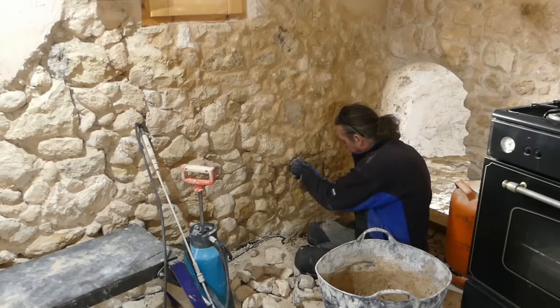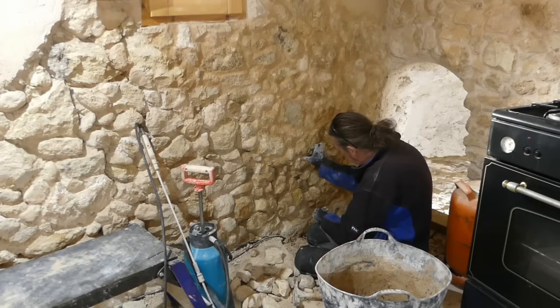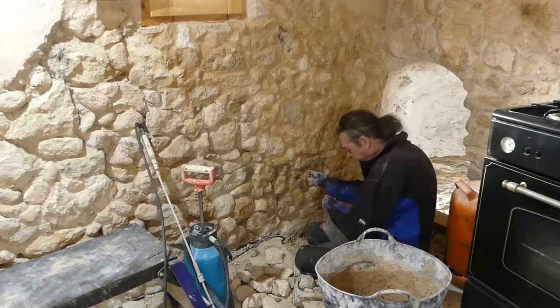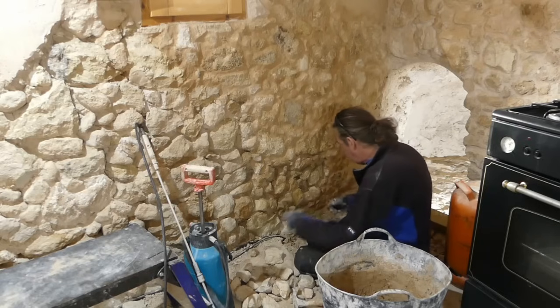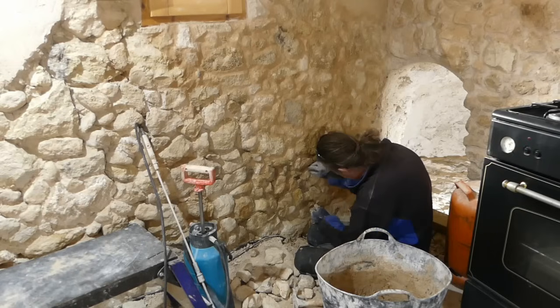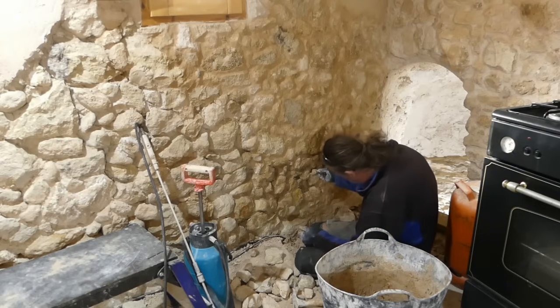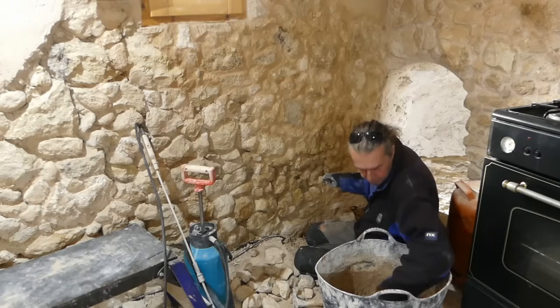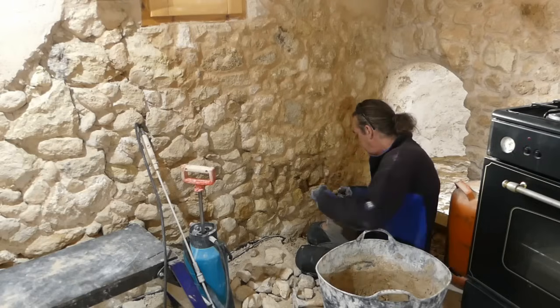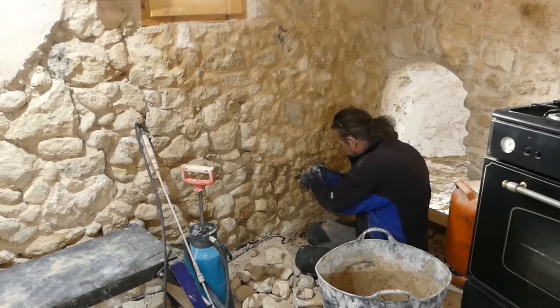I'm trying to finish it as I go, but I'm not super sure if I'll totally be able to, but I'm going to try. So, as always, I'll carry on. Won't let that one go in there. Might do with a good tap. Give it a try. Sometimes you've got to hit them a bit harder. Well, that's good because it puts strength back in the wall because it properly wedges them in.